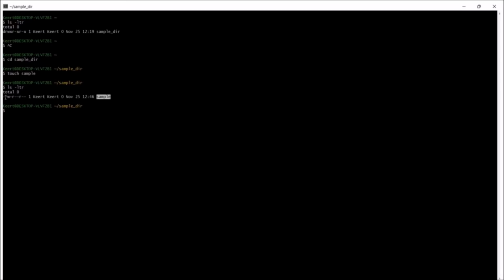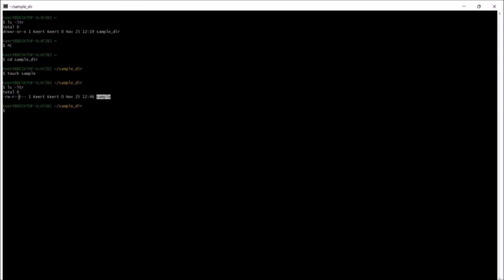The first character shows it's not a directory, because it's giving blank here. And then r means read, w means write, and x means execute. The first three permissions are for the owner, which should be r, w, x, but I have only read permission.